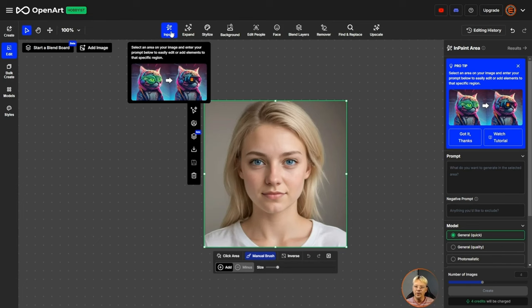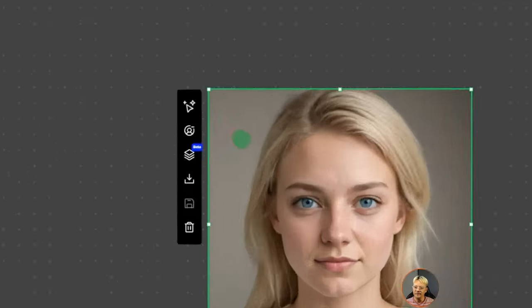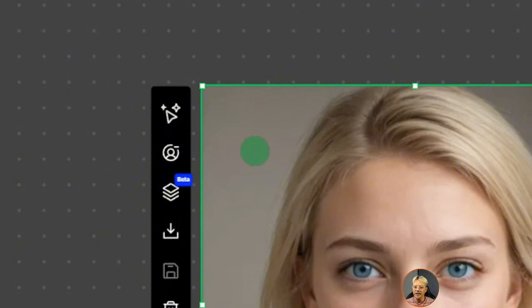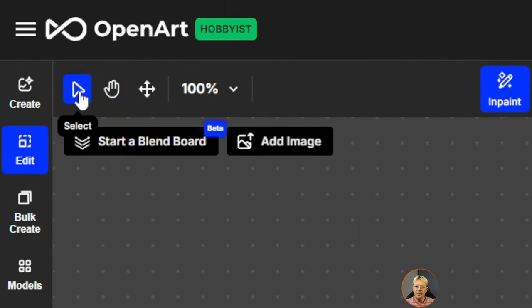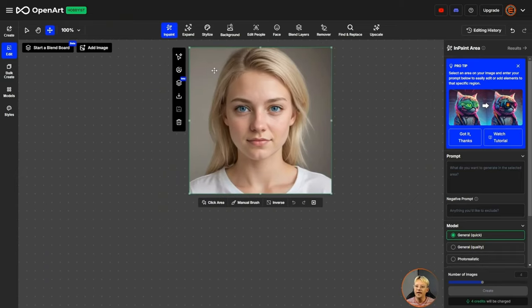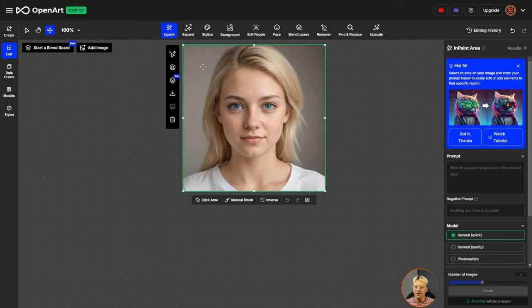But it brought me in on InPaint mode, and that means that my mouse cursor is by default sort of a brush. And I don't really want that right now because I want to be able to drag this image and move it around. So to fix that, I'm just going to come up here and you'll see that Select is what is enabled right now for my mouse. I want to switch that to Move Elements. And now I can move it around rather than my mouse being a brush for InPainting.